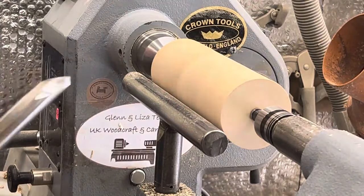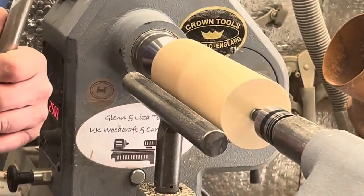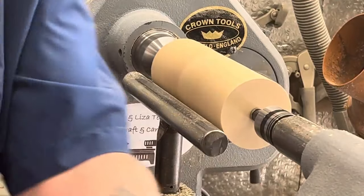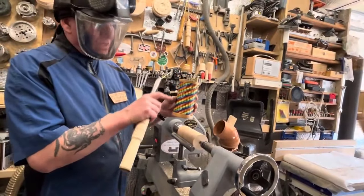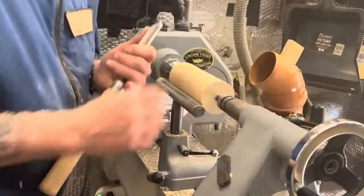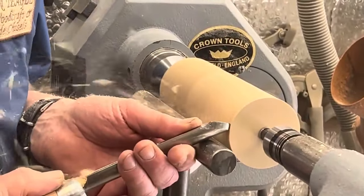Right, okay, so I'm going to do my bud vase. I want to do roughly the same as what I've done on the pot. Pass me the pot for a second. I want to do the same. I want to have this here and this here, at the top and bottom of it. And it's not going to be a bud vase as in a small thin top. It's got to curl in.